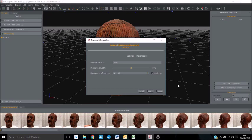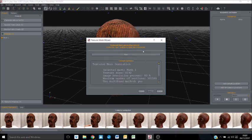When we come to use another bit of software, the engineering software I'm using, which is Fusion 360, it only likes up to about 10,000 faces or facets. But for now, I think I'm going to accept what it's saying here, 301 thousand vertices or dots. I may be wrong, but I can fix it at a later point. Anyway, a lot of data there, but I'm going to click on next and see what happens. And then it's asking me to run it.